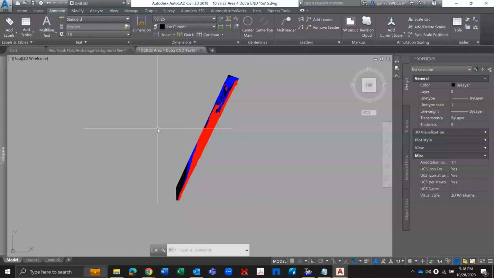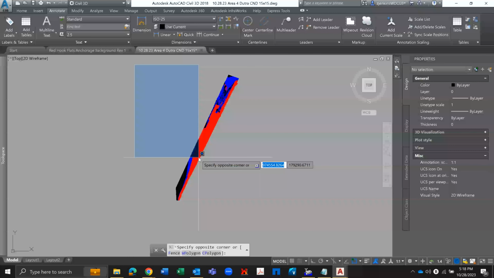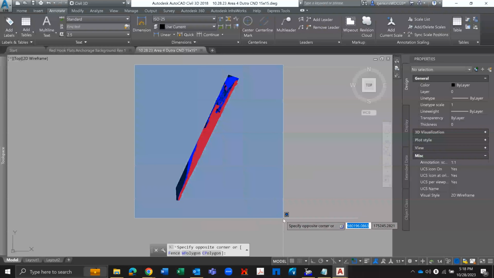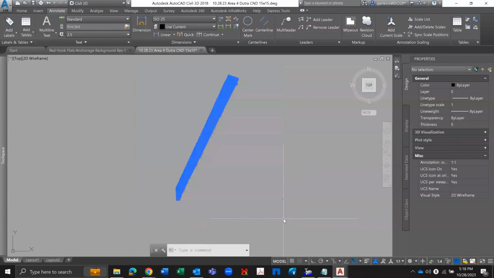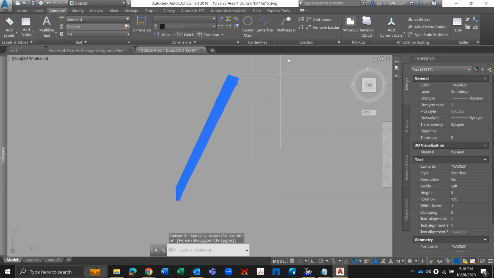This will find our soundings. What we need to do is copy them. So left click once and drag the box around it. That will select all of our soundings. Once that cursor starts moving again, it has everything selected. We're then going to copy.